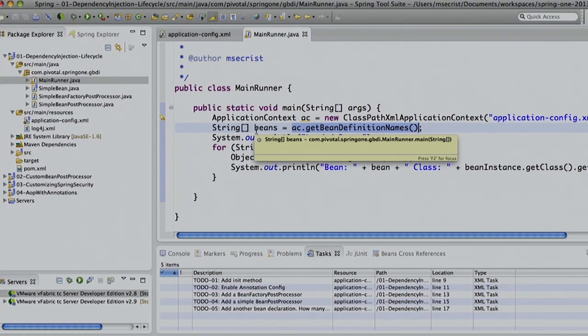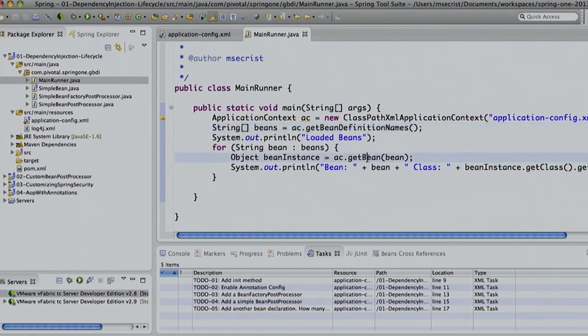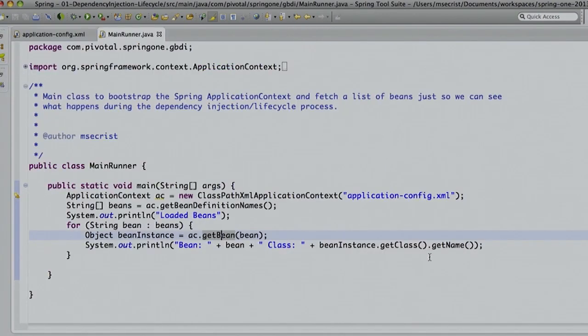What can you do with the bean names? You can go back to the application context and do a get bean on it. So essentially what I've done here is I asked the application context, tell me every bean name you know about, and then furthermore, for every bean, go to the application context, get the bean, and I don't want to cast it, I'm just going to treat it as an object, and then I'm just going to ask the class, what is your class name? I took the simple approach, so it's beanInstance.getClass().getName(). So I'll see the full class name, or I could have done getSimpleName as well.